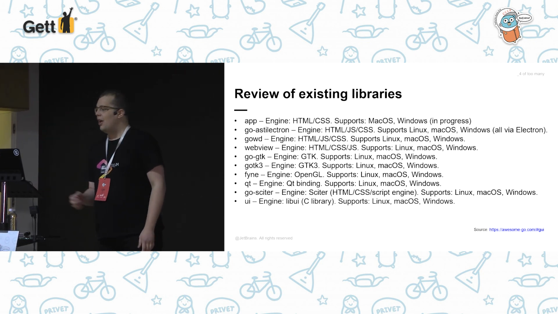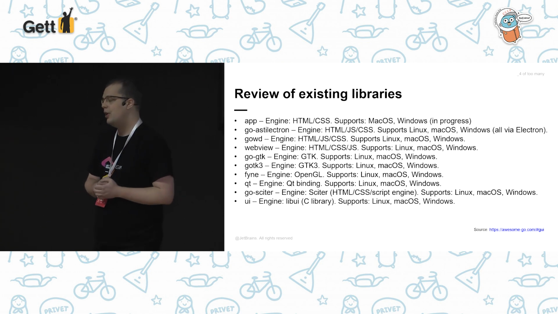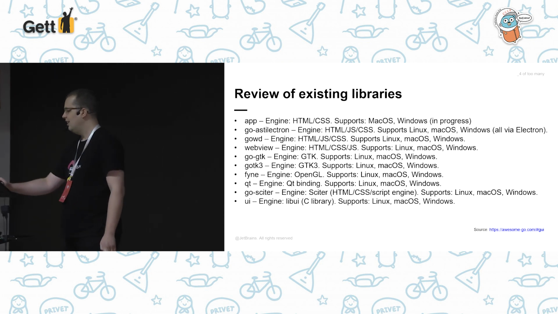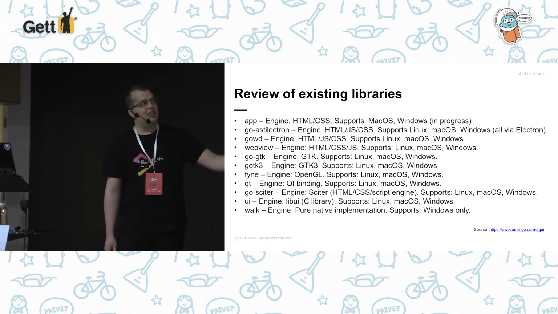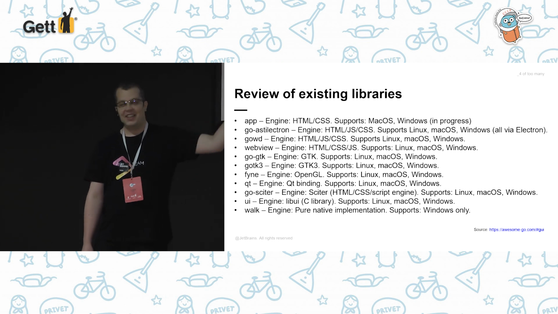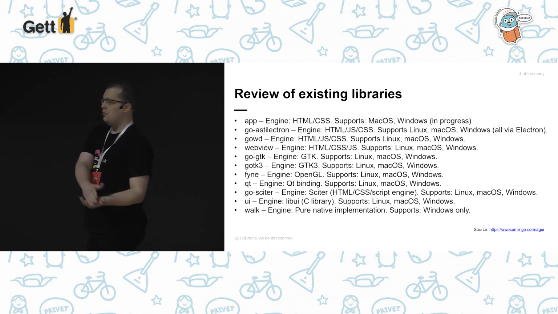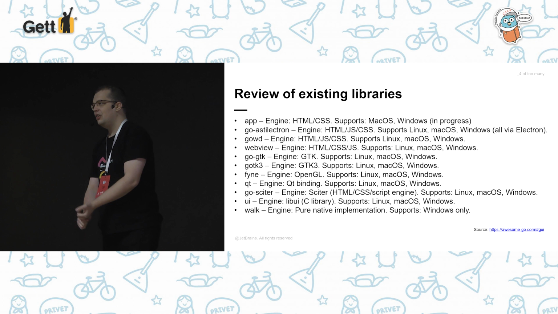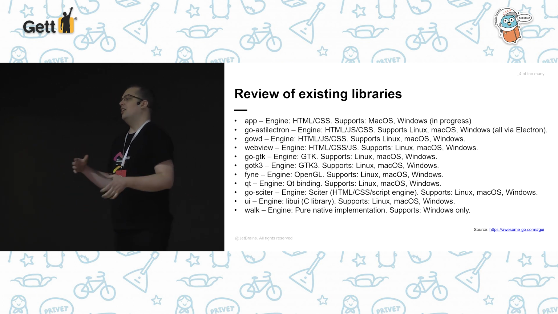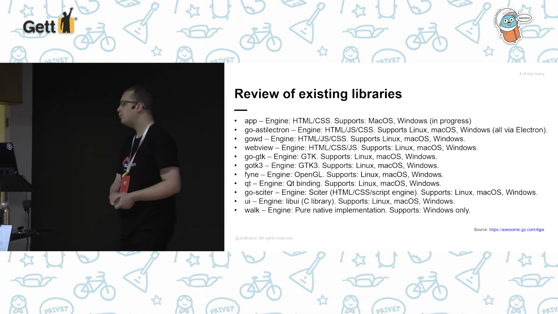Okay. And finally, we start to have something a bit more native. It's the UI library, which is built on top of C, so not really my thing. And then I landed at the final thing that I'm going to show, promise. It's called Walk, and kind of seems to fit the bill. It's pure Go, so I don't have to do any C work. It doesn't use CGO at all, although there is a trick to that as well.